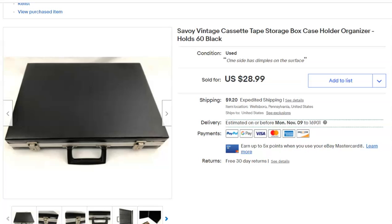It wasn't too hard to ship, but I thought maybe I could buy it and just take it over to the shop and sell it. But cassette stuff isn't really doing very well at the shop. I have some cassettes over there right now, and I sell a few here and there, but not too much. If I listed those cassettes online, I'd probably do a lot better with them. But I have too much stuff to list online to be messing around with cassettes. Not that I won't do it, but that's the case.